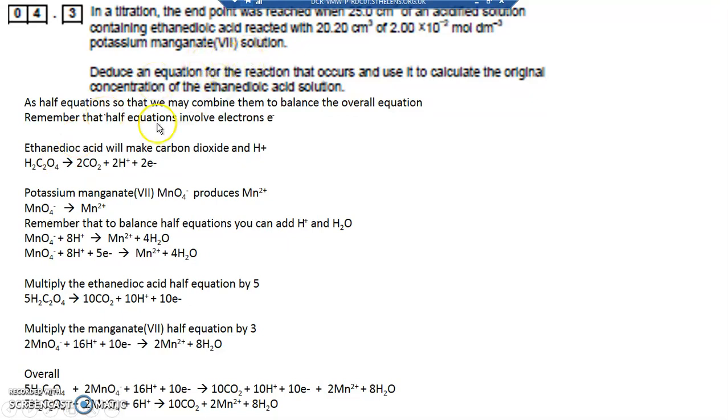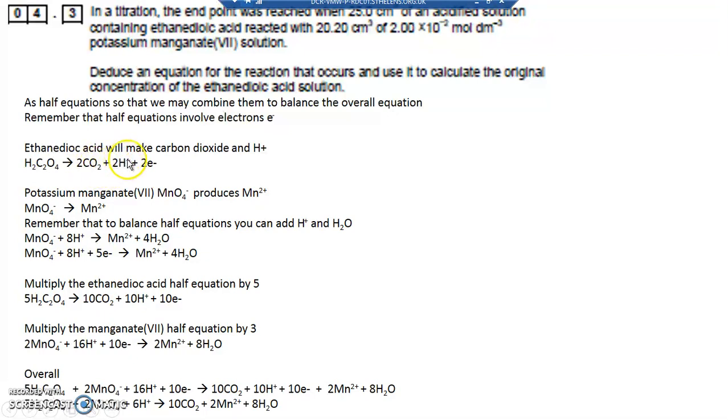What do I know all acids make? All acids make H plus. Well, there's two H's there, so it's going to make two lots of H plus. What have I got left over? C2O4. Now, with a little bit of thought, you could probably work out that it's going to make 2 moles of CO2. That's a little bit of applied thinking: what might this make? It makes carbon dioxide.